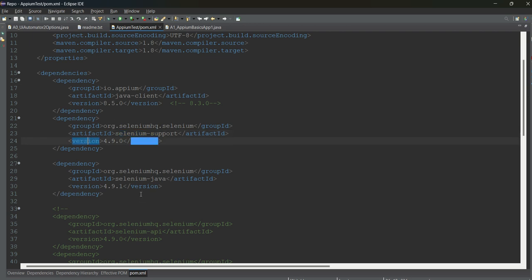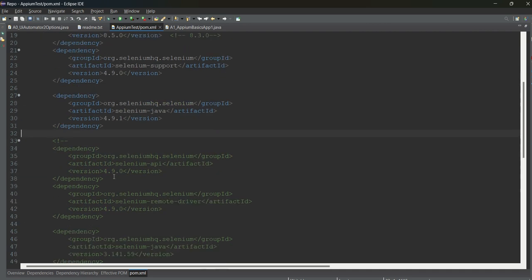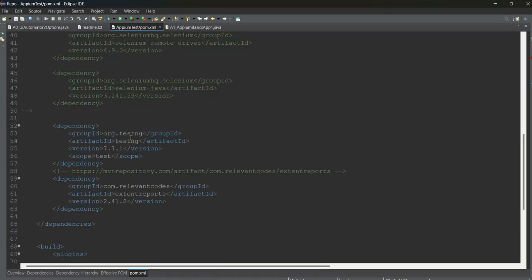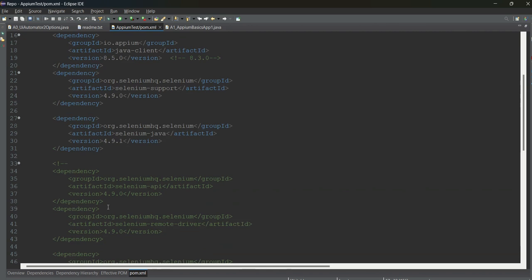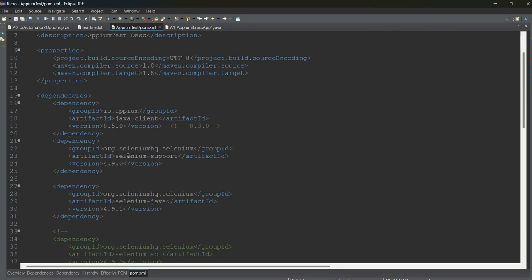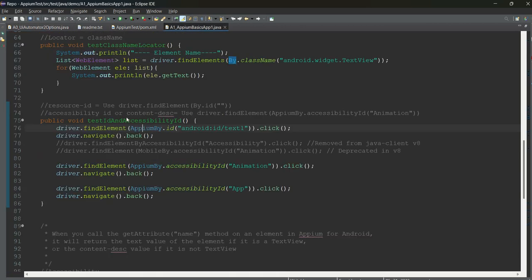And this is Selenium Java, which I have downloaded. What I can understand, I think we can remove this dependency as well. We'll see in the future classes. I will try to remove the dependency, and I think the code should work. Okay, fine. So these are the three dependencies, and the rest are TestNG and the extent report. We'll see all these things later on, but TestNG, just if you want to include TestNG. Otherwise only these three dependencies. Okay, fine. Let's move to the coding part.